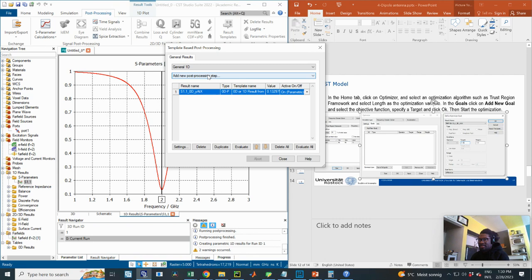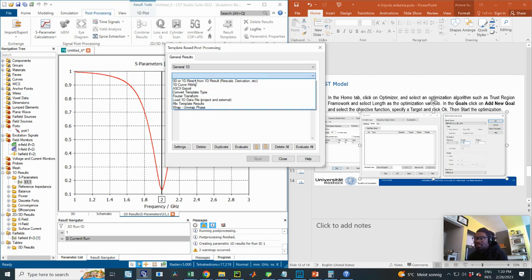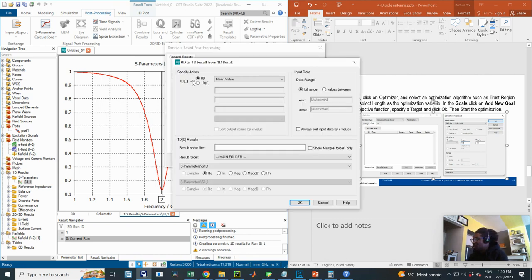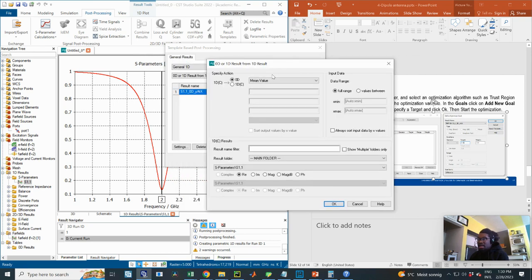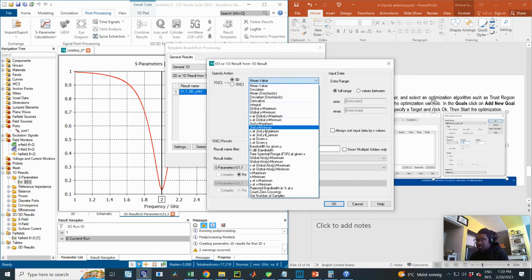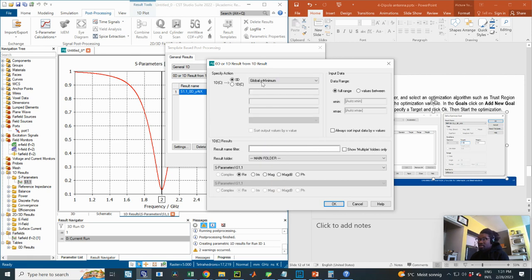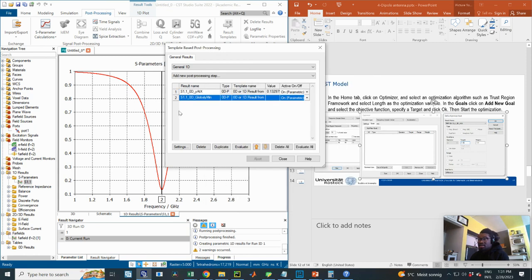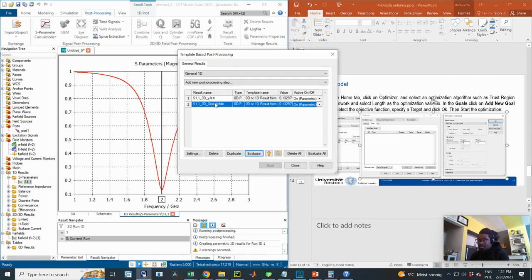Maybe function value, S value. Why is it not... where is it popping up? Okay, now it's here. Initially we define y at a given x, but then we could also define the global y minimum as a variable. So if we define the global y minimum as a variable, then we check the magnitude, and this is what we have, and then you evaluate. So this is what we have as the global y minimum.